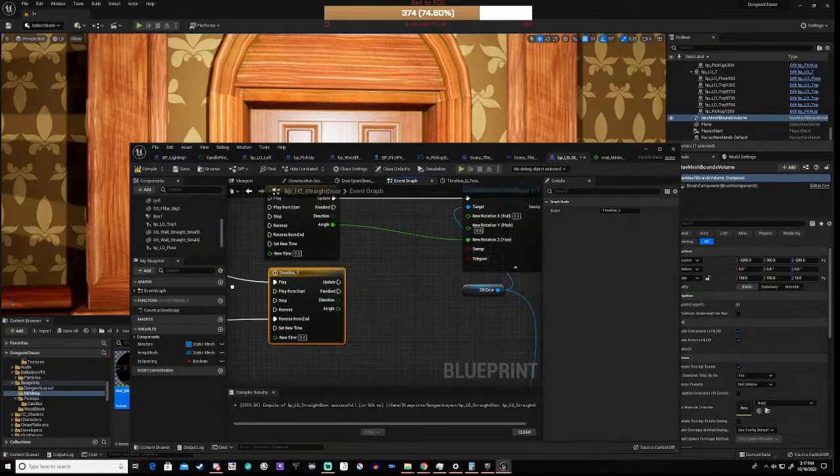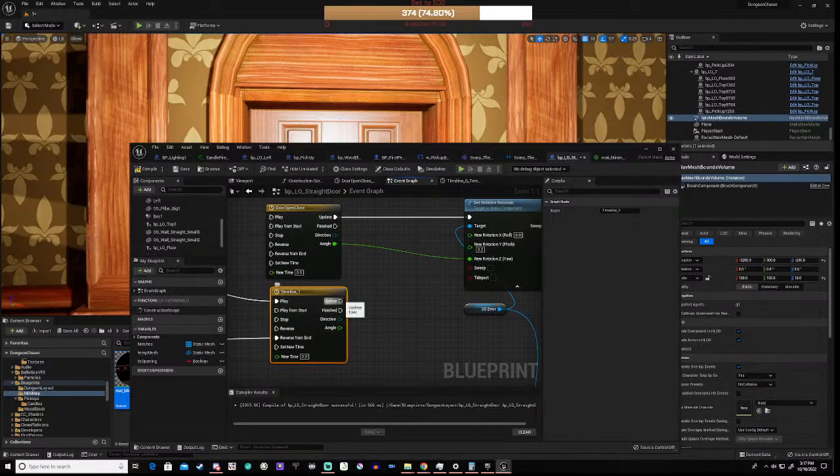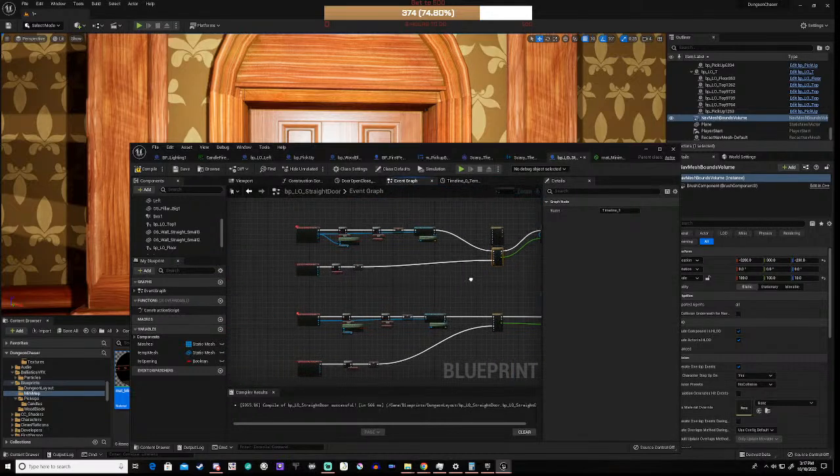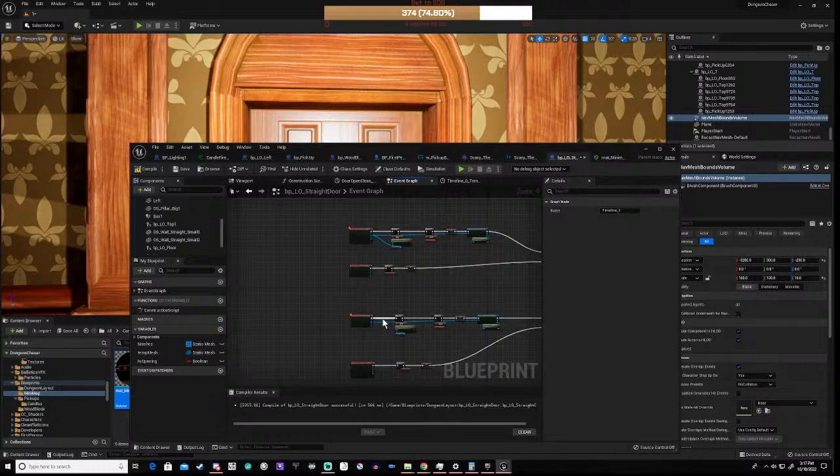Okay. Right. So what we'll do in the meantime is we'll take these out so we don't need to worry about them. So we're just dealing with this one side of the door.